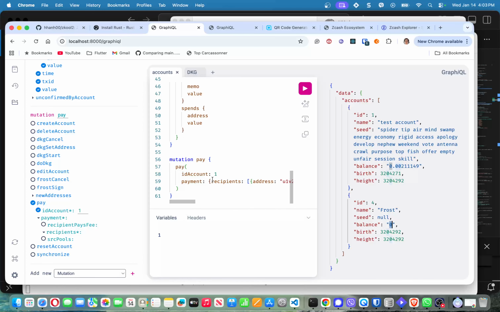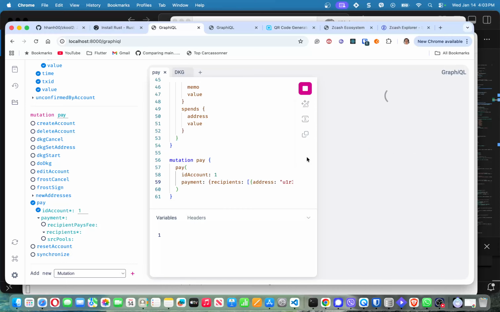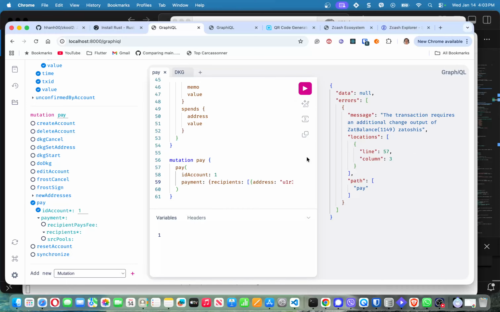I already have something here, so I'm going to pay from account 1 to this guy here, and then this amount should be fine. Alright, so pay. Not enough money here. Okay. Really? I don't have enough for this guy?